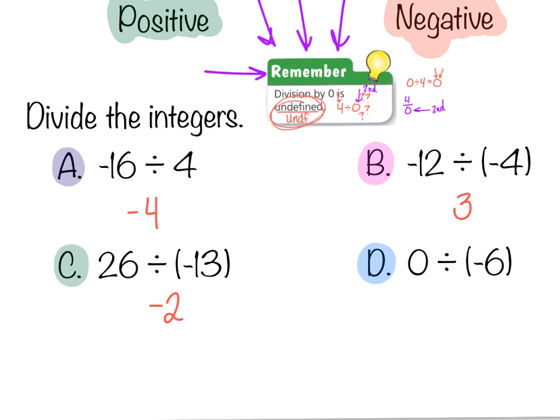And 0 divided by negative 6. Now, 0 is the first number here. We're not dividing by 0, we're dividing by negative 6. And that's okay. 0 divided by anything other than 0 is going to be 0. So 0 here is the first number. Now, you can't write negative 0. That number doesn't exist. 0 is not positive, and it's also not negative. So just 0. Again, it can be the first number. It can't be the second number.